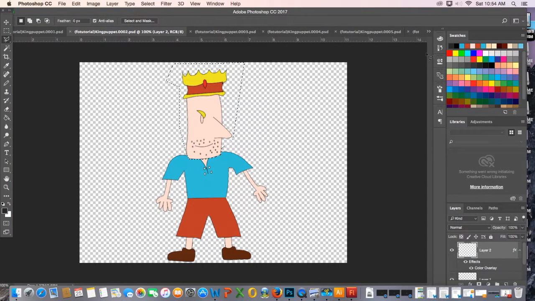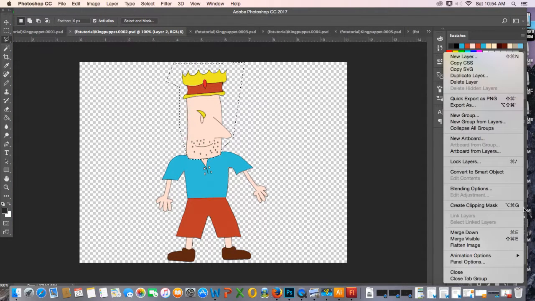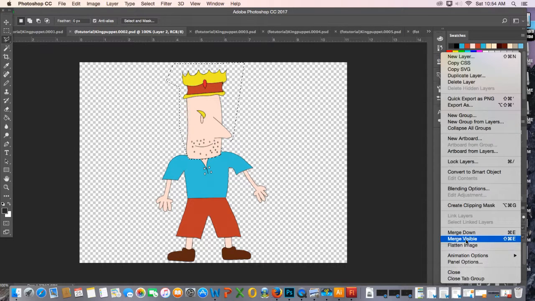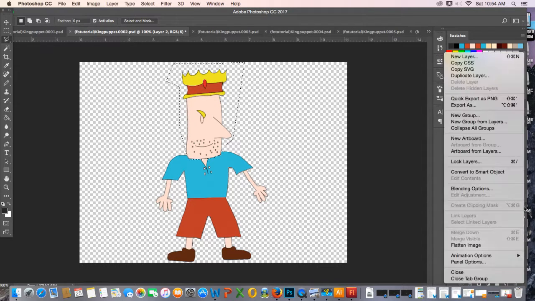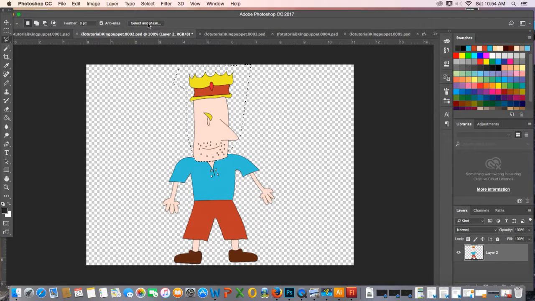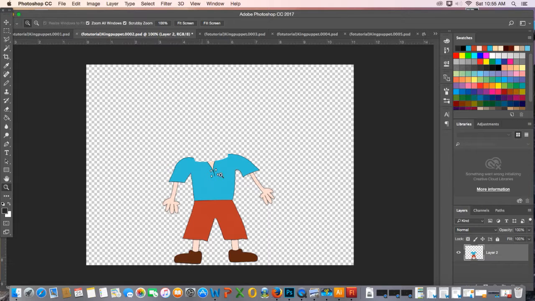And we're going to just merge visible, because we're going to merge this layer. All we did here is we went here, merge visible, and now this is one layer. And we're going to just delete this head here, because we're going to make files without the head. Boom. So now, as we deleted the head, we want to build back a little bit of his shoulders here. So let's just do that real quickly.